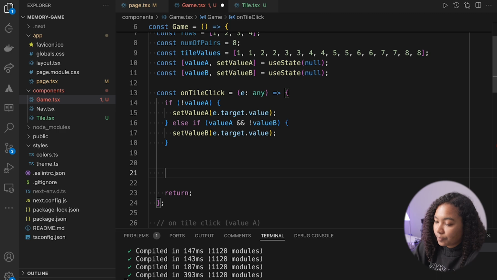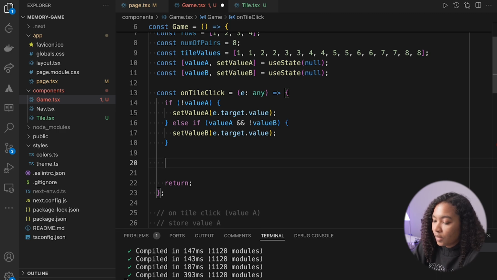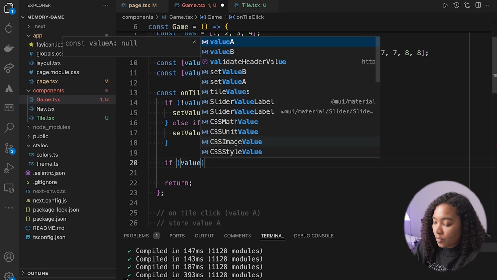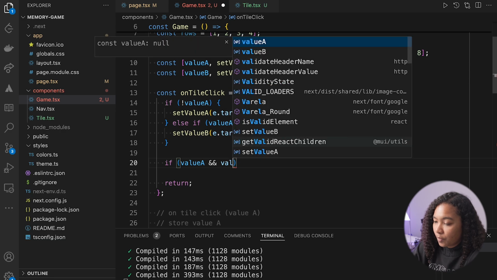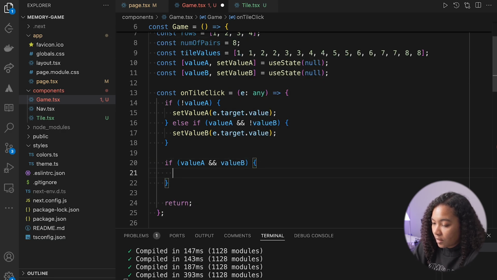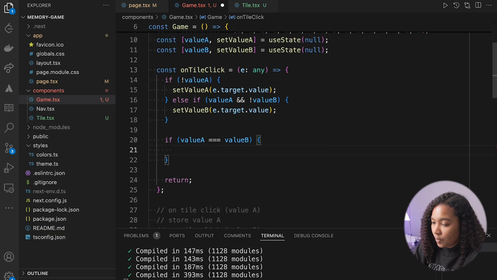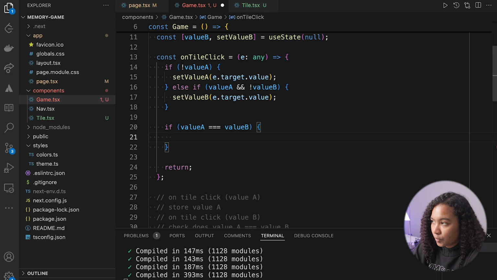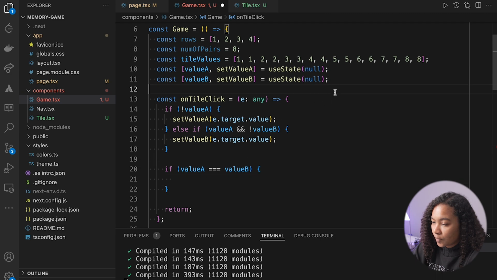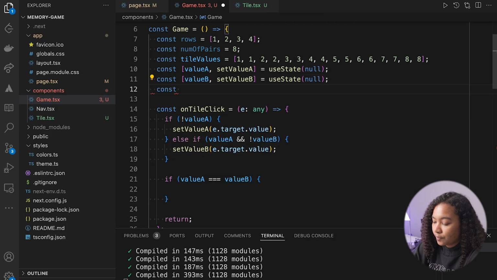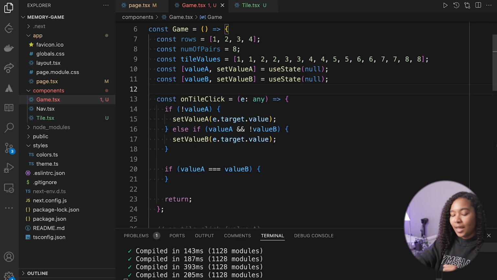And then we say if value A and value B, if value A equals value B, then we want to const... that's where it gets tricky.